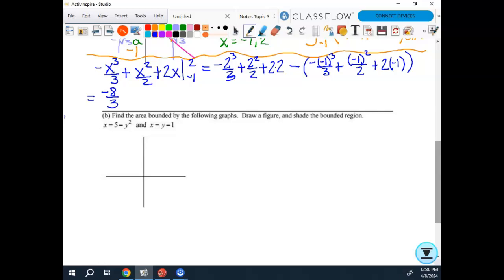Yes. And since it's cubed, it'd be negative either way, but that does matter. So it's negative and then 2 cubed is what we're doing. Yeah, so either way, you're going to get negative 8 because it's cubed. All right, so then 2 squared is 4 divided by 2 is 2 plus 4 minus, all right, negative 1 cubed is negative 1, and then we make it negative and it becomes positive, so this is 1/3.